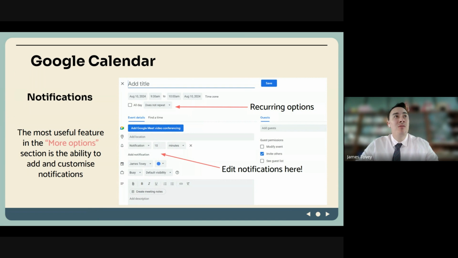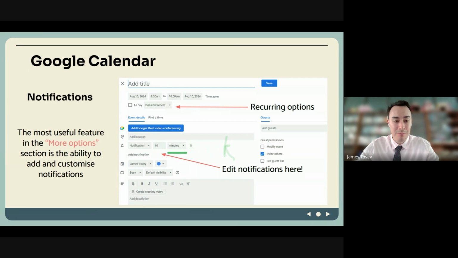What I like to do as well is if I'm getting my visa renewed, because the visa is so important, and the FDA team is great, they'll let me know what I have to do ahead of time. But at the end of the day, it's still my visa, and I should take some responsibility for it. So what I do is I create a visa expiry event, and I put that on the date that my visa is expiring, and then I put a notification here, and I change this 10 minutes to be 1 week.